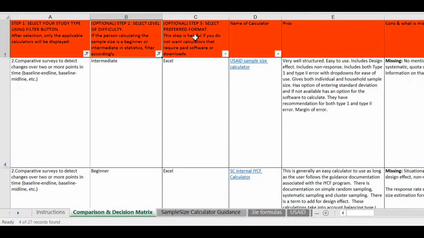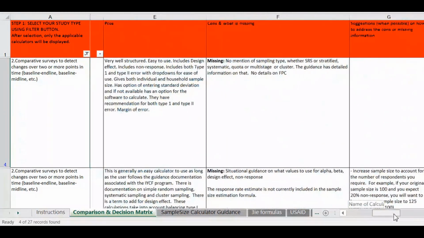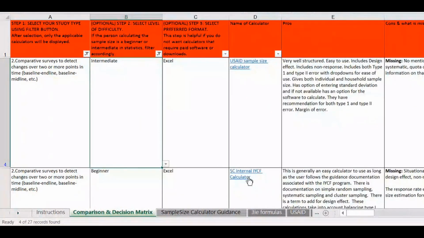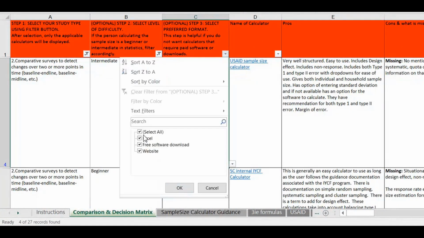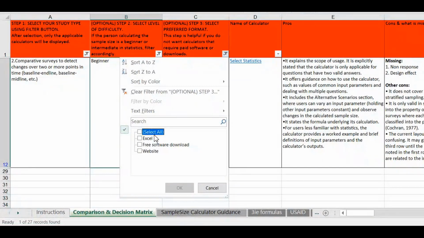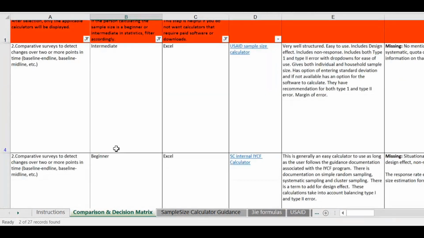If you'd like, you can further select by preferred format, or if you want to, you can look at some of the details of each of these calculators. And they've provided a lot of details on what are the pros and cons, where is there missing information, and what specific calculators are actually included in the tool that you've selected. You can select based on the pros and cons, or if you want to just narrow down and you say, you know what, I'd really just like a website. If you sort by that, you really just have one option, which is the select statistics calculator. Or let's say the person who will be calculating the sample size doesn't have regular access to internet, so let's do an Excel, and that will give you 2 options.